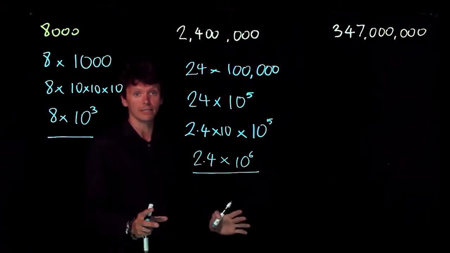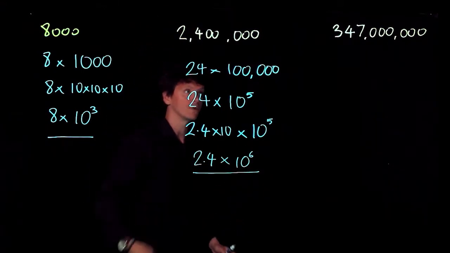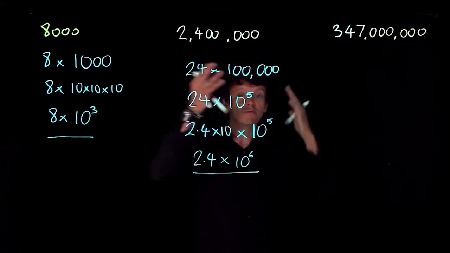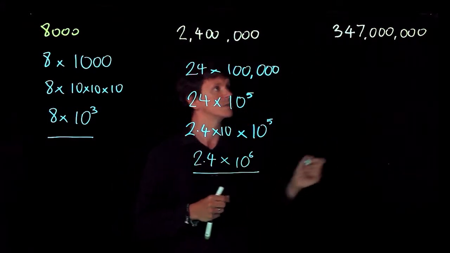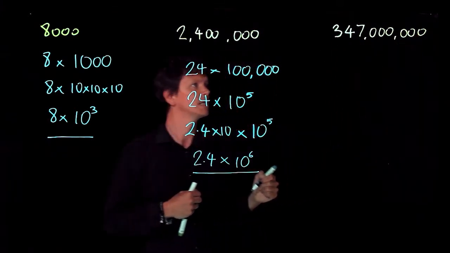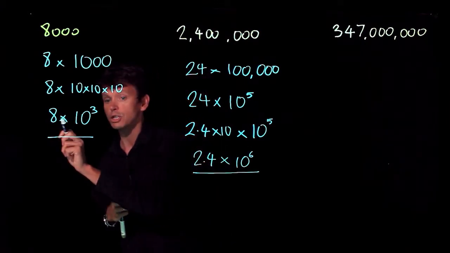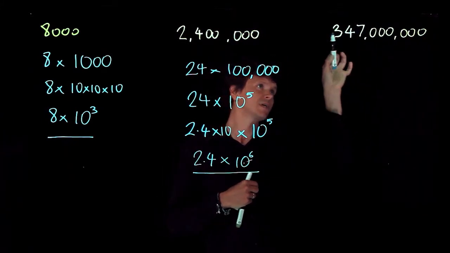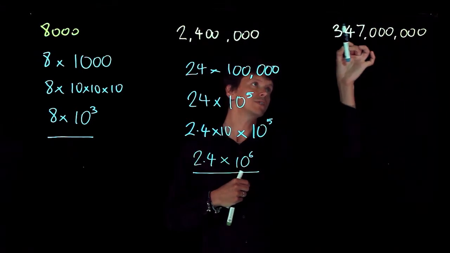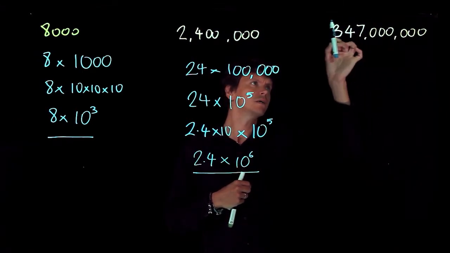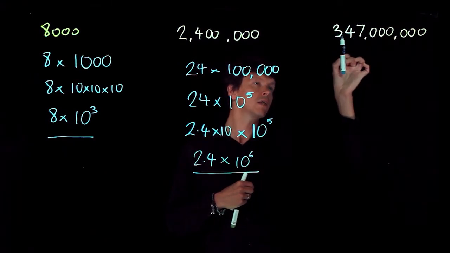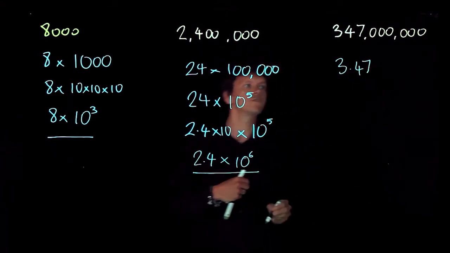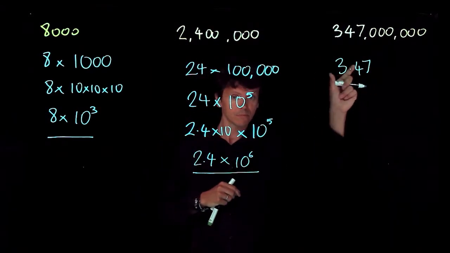Let's have a look at a quick way of getting there, because this is our longhand approach, if you like. If we have a look at a quick way, 347 million. Again, I'm getting into territory of even bigger numbers now, but we can use this for much larger numbers than this as well. 347 million, okay. Remembering that our initial number has got to be less than 10. So, 347 million, what are we going to start with so that our number just goes under 10? 347, too big. 34.7, too big. 3.47. How about that? 3.47. Less than 10, so we're good.